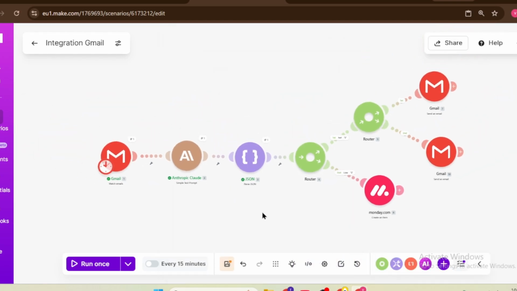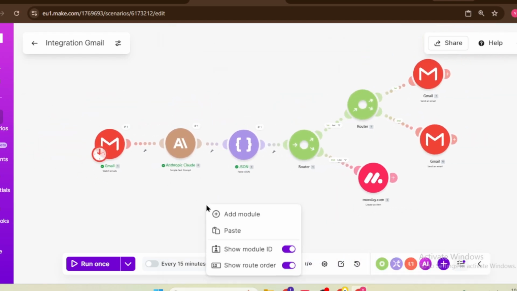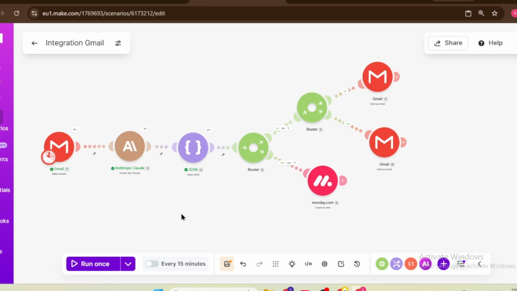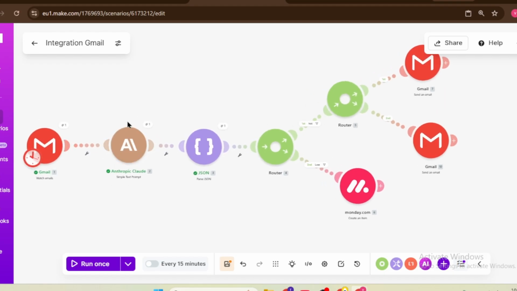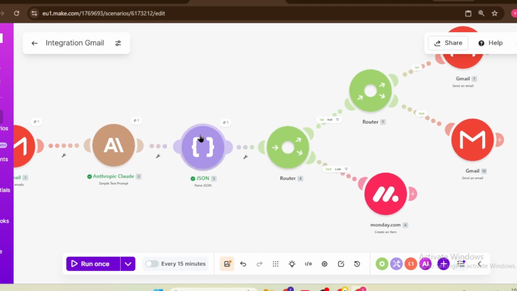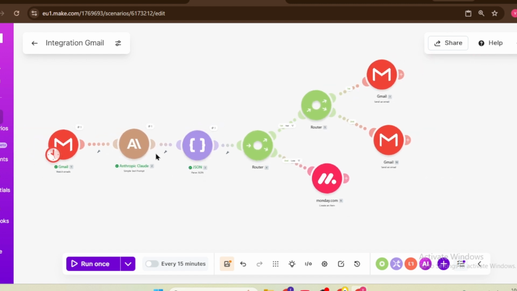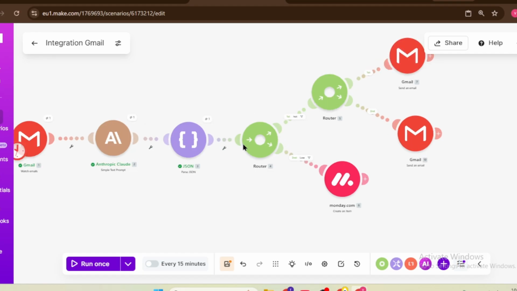Now you can see our whole automation is actually built, and I'm giving you an idea how it works. Whenever our email comes, our brain, the AI of Claude, analyzes it, and after analyzing, our translator, the first JSON, converts it into a proper format. Here, this is the decision maker. We decide which path our lead should go.